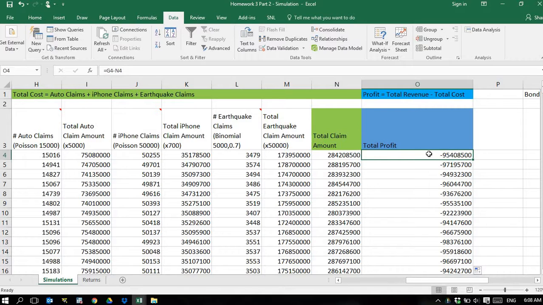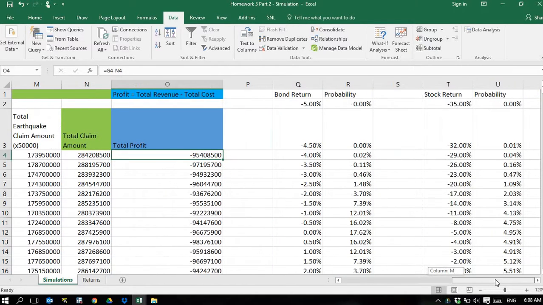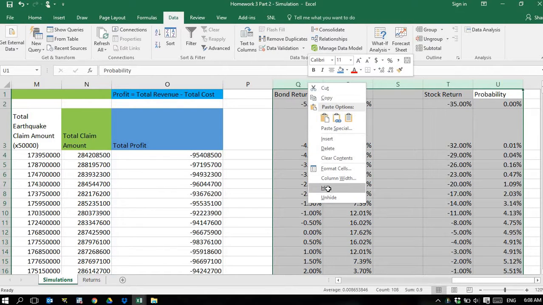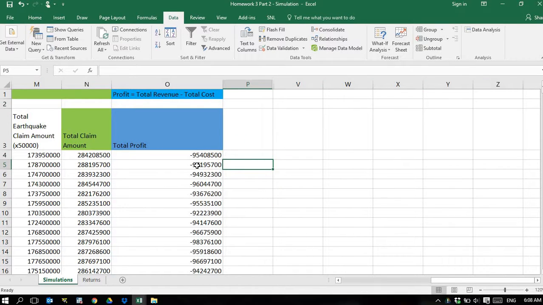then the next step is to use this to do the analysis, right? You can use this to draw a histogram. You can use this to compute the average simulated profit. You can use this to compute the standard deviation of the profits, so on and so forth. Okay, I'm going to show you how. So now you get the profit. Let me hide these guys.